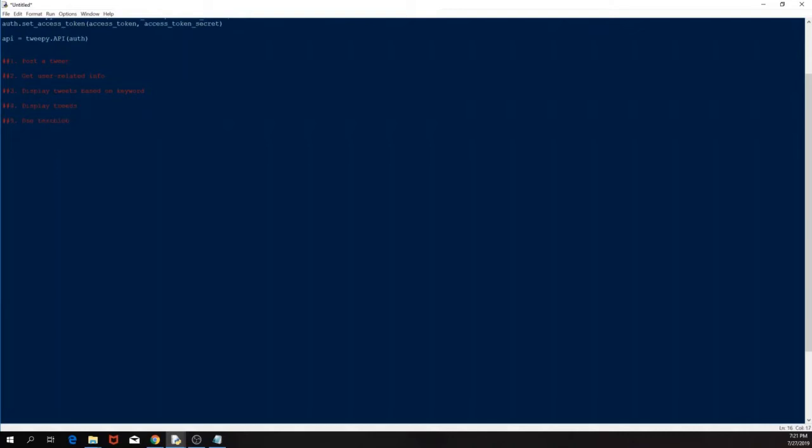So the first one is to post a tweet. How do we post a tweet? Basically every tweet is a status that we post. So what we need to do is api.update_status, and then in brackets we post the update that we need. It could be anything.